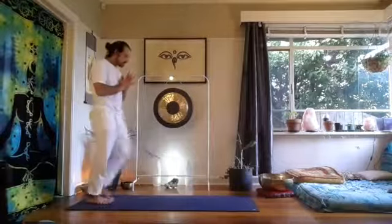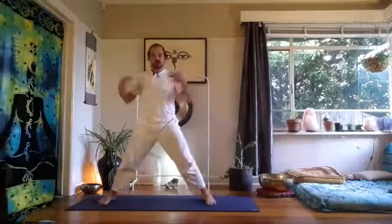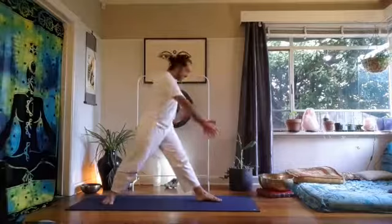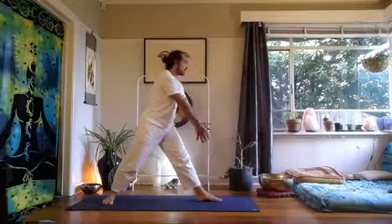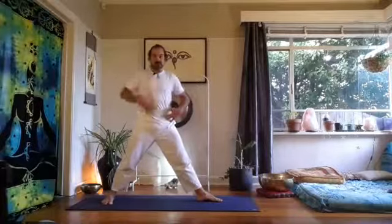Walking to the back of your mat, we'll take the other side, stepping your right leg forward, so see if you can get the same stance that you had before, promoting symmetry into the body. Again, back foot is 90 degree angle. Hands in prayer position, inhale, stretching your arms, and just really feel that opening of the chest, the hips.